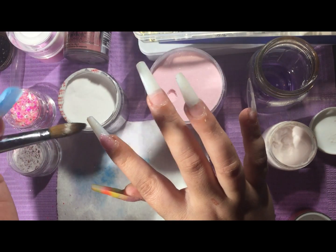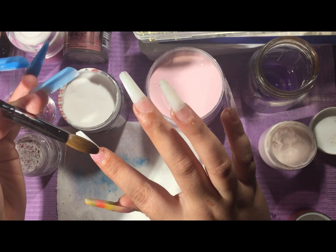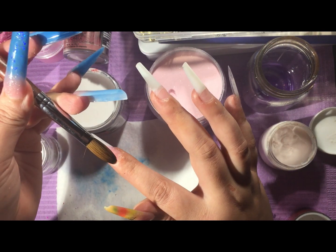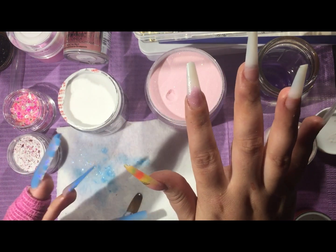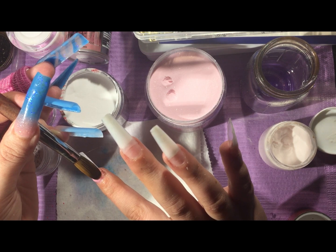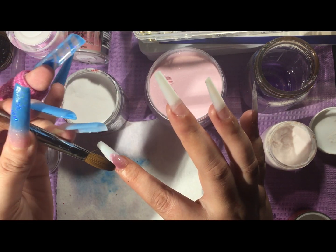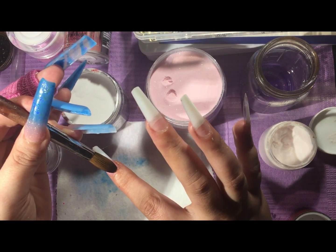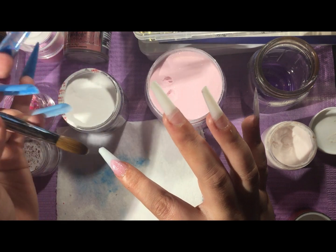But the reason why I did this short set, this is my dominant hand, so I need my nails shorter than my left hand because I use my right hand a lot more. And I want something functional lengthwise. Because let's be honest, over the top charms isn't really functional for everything. Like, they get caught on a lot of stuff.